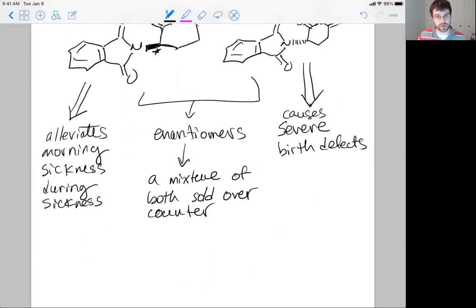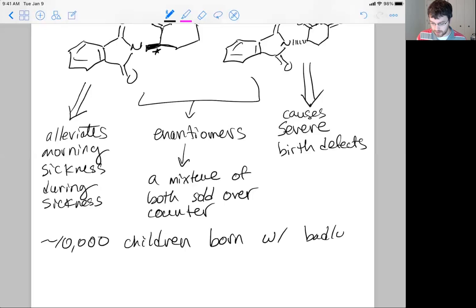And so many children were lost, but approximately 10,000 children were born with badly deformed limbs. So of the children that did survive, they were born with these badly deformed limbs, and physicians called these limbs, we would call them kind of flipper or fin-like limbs, because they just sort of stopped growing at a certain point. So obviously disappointing in such a catastrophe, because again, so many lives were lost.